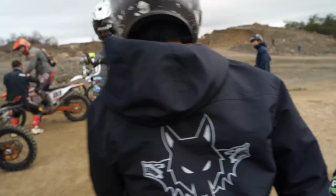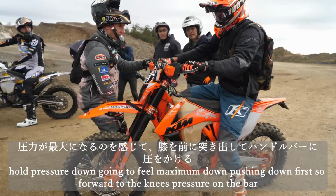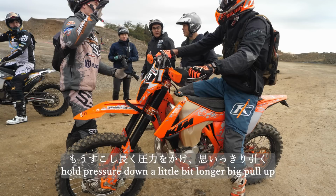Perfect. Now go for two. That's it. Focus on pushing down first. Hold pressure down. You want to feel the maximum down, pushing down first. So forwards with the knees, pressure on the bar. Hold pressure down a little bit longer so you just pause it, and then bigger pull up.